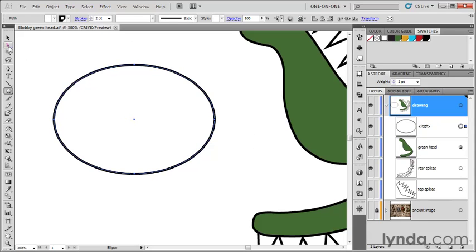Then I want you to go ahead and grab your white arrow tool. I want you to click off the shape for a moment to deselect it, and then I want you to click on the top point right there in order to select it. Now, notice what you have right there. I went ahead and clicked on an anchor point in order to select it. And on either side of that anchor point are two symmetrical control handles, and they control the curvature of this path outline. Now, let's get a sense of what's going on with these control handles, how they work.